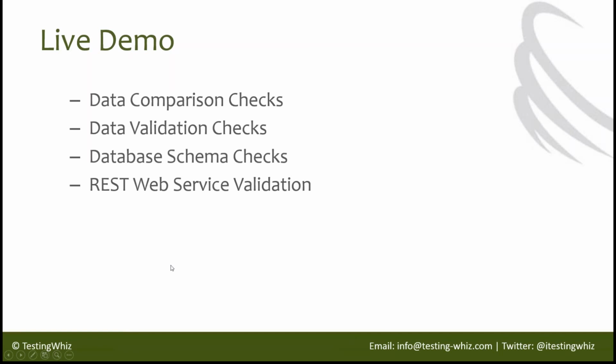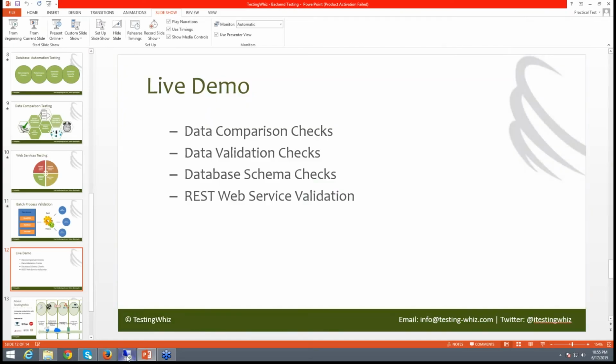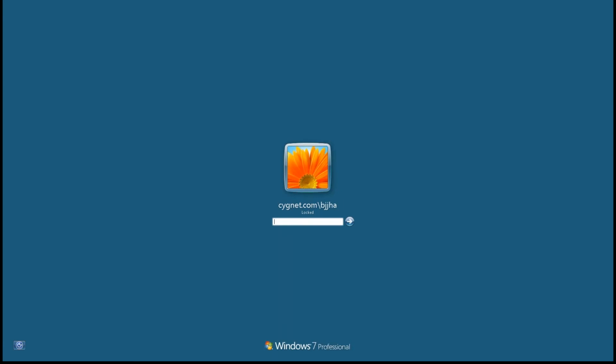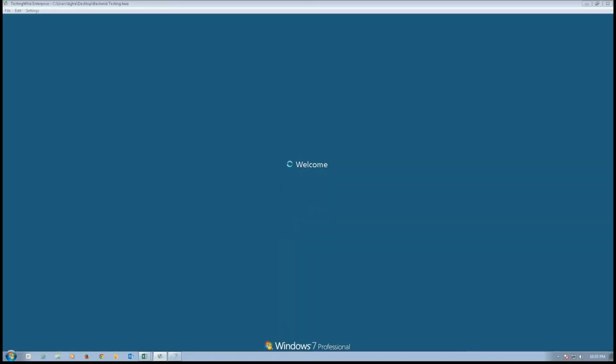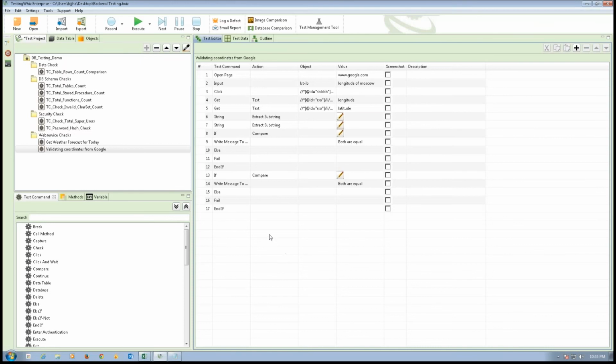Thank you, Dakshesh. Hello everyone, I am Balbodh Jha, and I am working in Signet Infotech as a TestingWhiz expert, and we'll just hop over to our live demo. So I'll just go to one of the servers which are made available with us. Okay, so here we are. This is our TestingWhiz tool. In this, we can do web UI validation, database testing, web services, RESTful web services testing, and image comparison based testing. So all these things can be automated with this simple, easy to use tool.